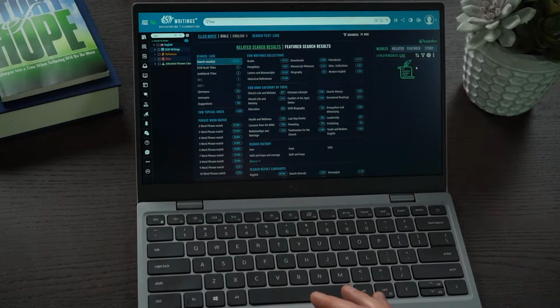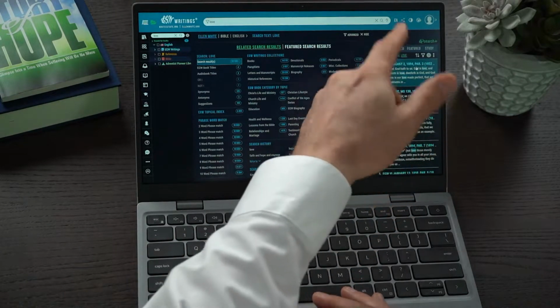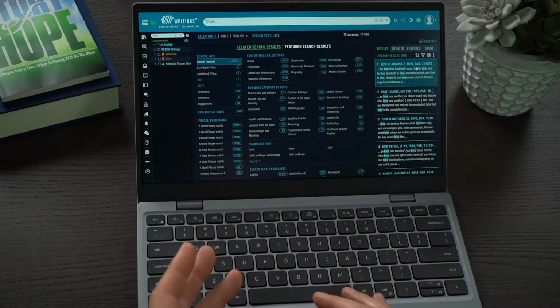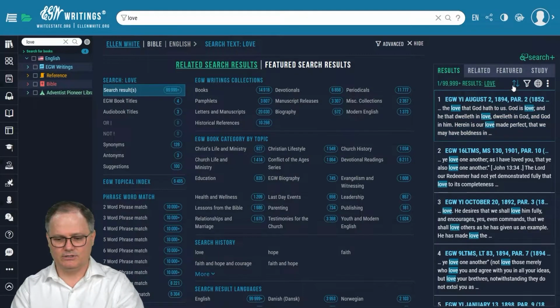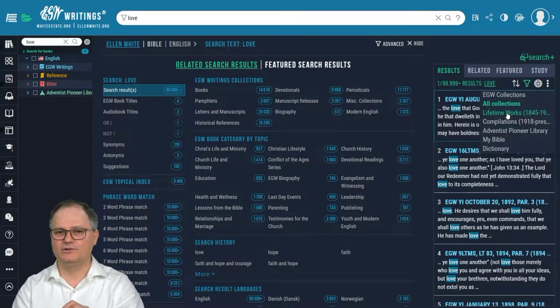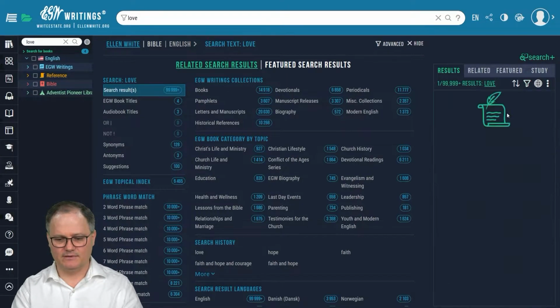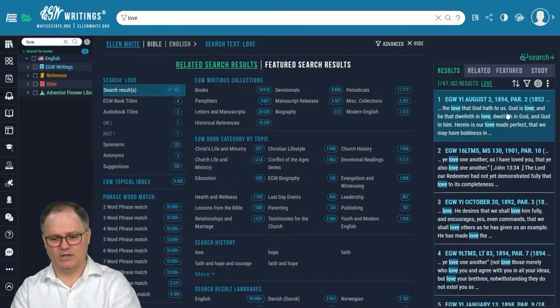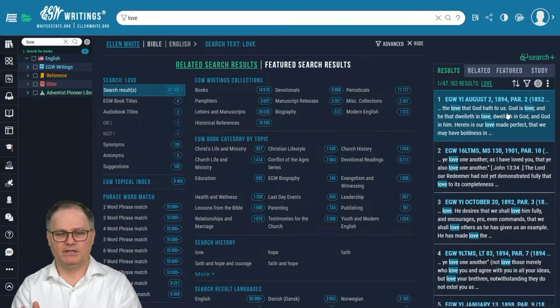But maybe I want to look across the whole entire database, and you can see it goes way beyond 100,000 results for the word love. We can only give digits up to 100,000. So it's looking across everywhere. And you can do that. Maybe you want to filter in just lifetime works, books that were published during the lifetime of Ellen G. White. And you can click on lifetime results, and it drops down to 47,000 because none of the compilations that the White Estate have put together are there.